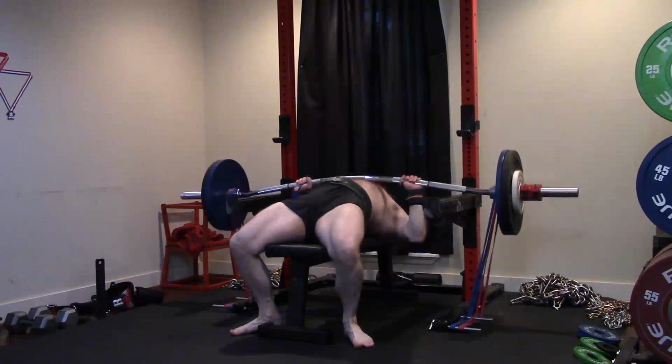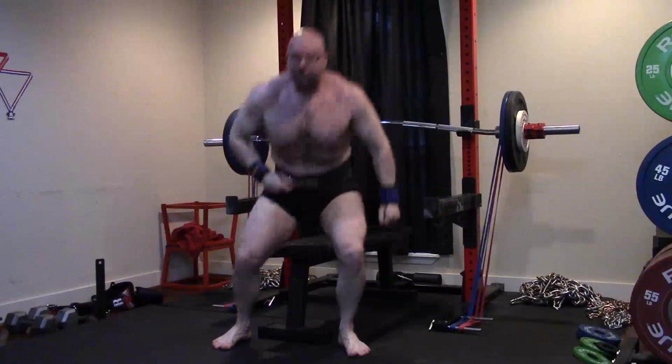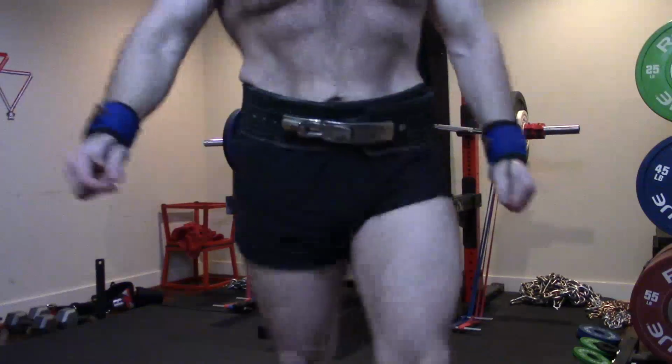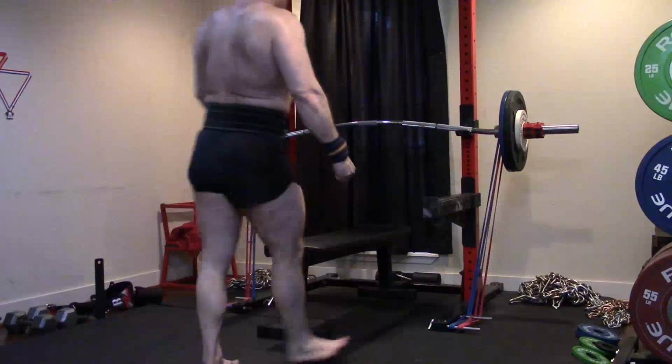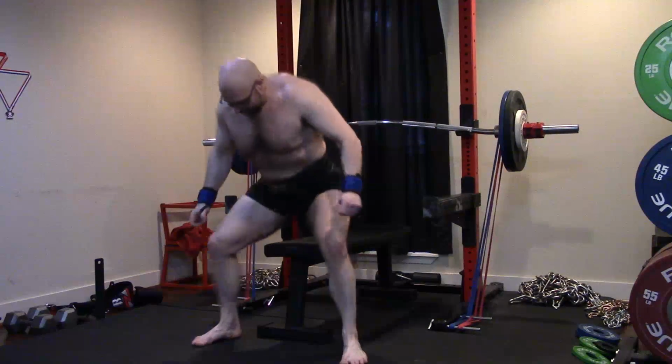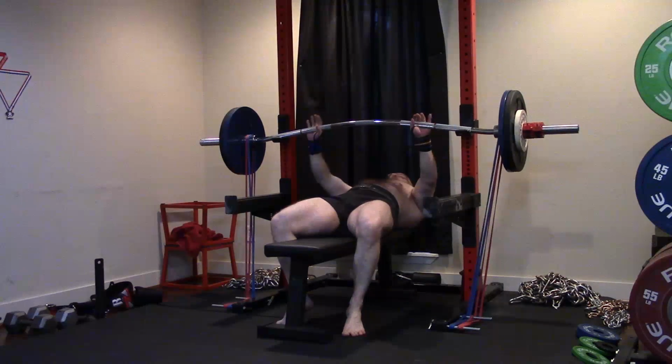We're going to see the 3-week waves run 50, 55, 60% plus 25% band tension. And always a reminder that the band tensions are done as percentages of your max. Okay, they have nothing to do with the weight on the bar. It's not how you run accommodating resistance. It's always based on 1 rep max because that's what we care about.